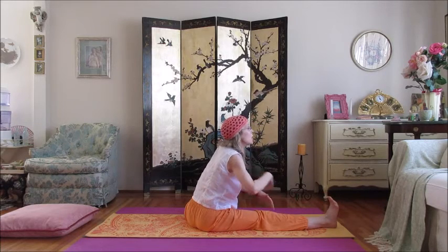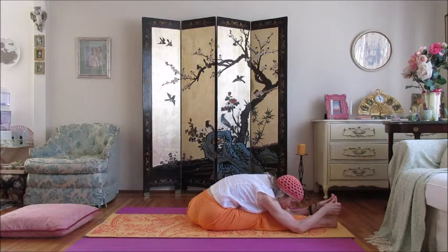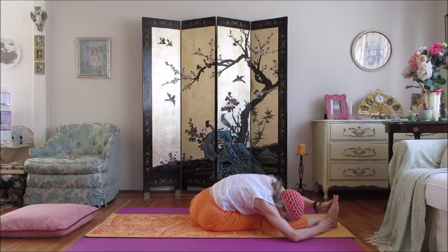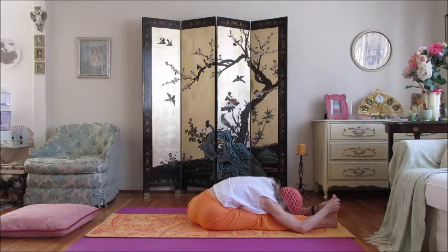Now from here I'm going to go into Janu Sirasana. Keep the chin out to avoid any back rounding. You can also put the head down here, or put the head here for an extra stretch. Take deep breaths.